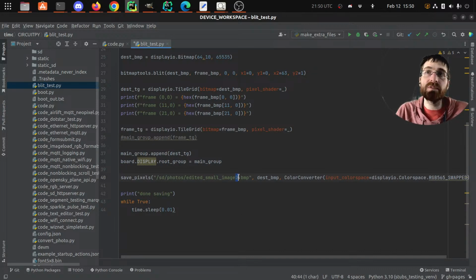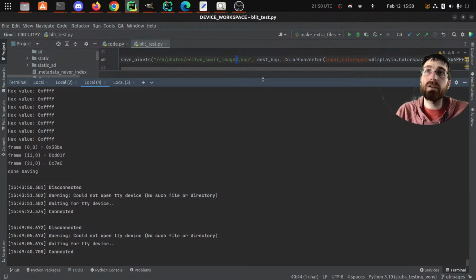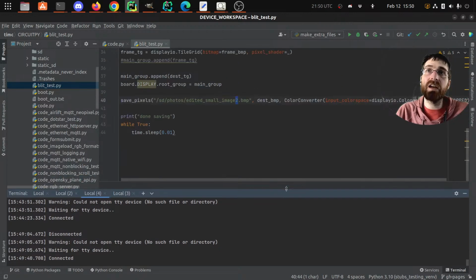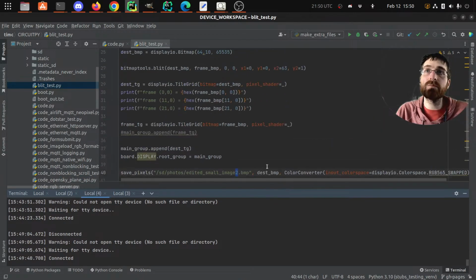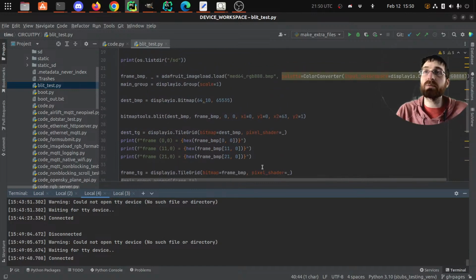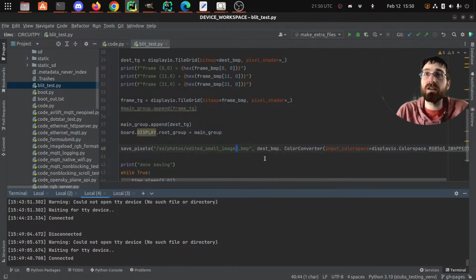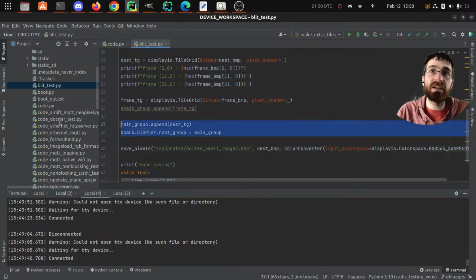All right, so we bumped that. Everything else is the same. Let's save it. Let's run it. I'm not having the same problem with the SD card right now. I suspect it's because we're writing such a small file and not updating the display while it's happening.